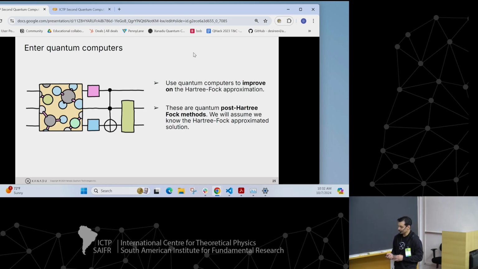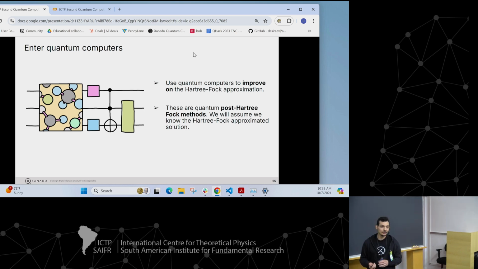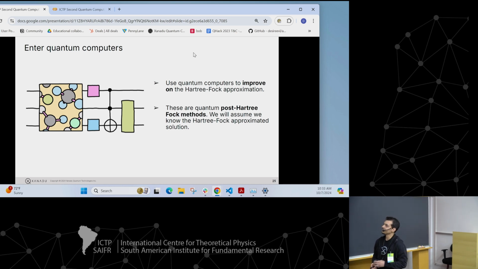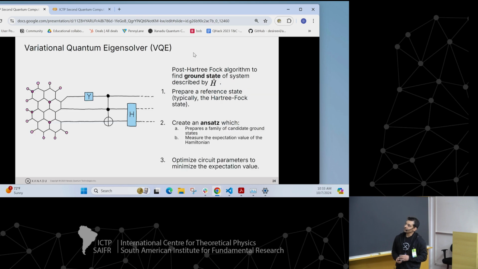So there has been, of course, a series of quantum post-Hartree-Fock methods developed. VQE being one of them. I would say it's questionable whether VQE will be of kind of commercial utility or not, as with all NISQ algorithms, but it's an easy enough algorithm to understand that we'll still look at it. And some people think it's still useful for preparing good states in practice.